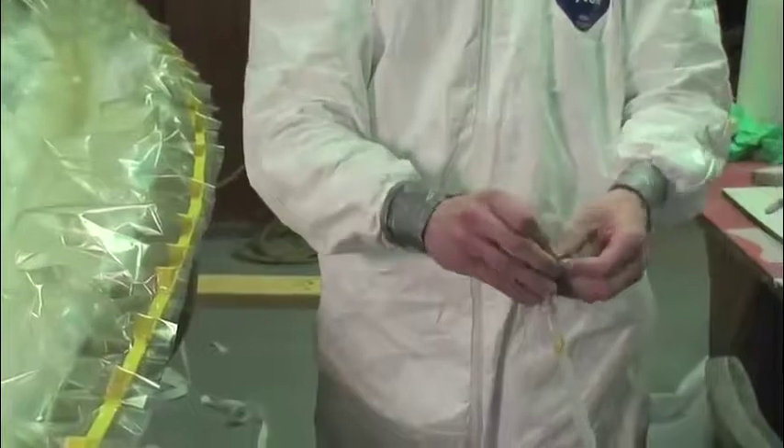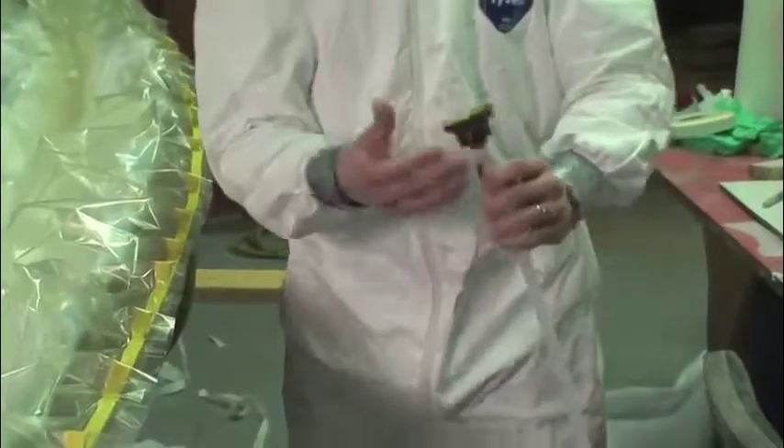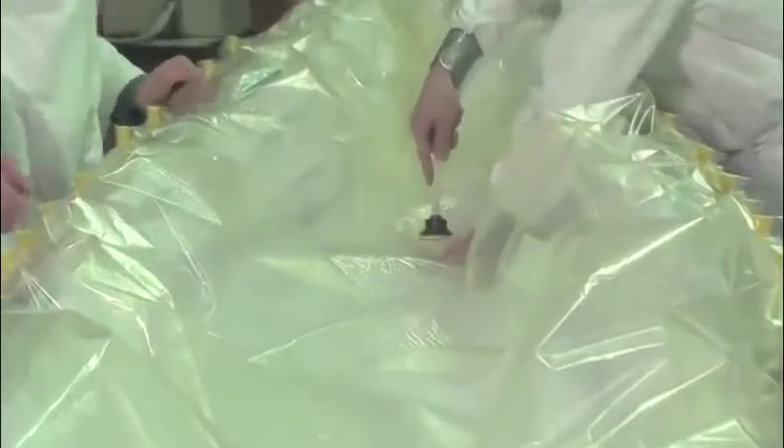Once the bag is completely sealed to the mold, we mark the position for the vacuum cup and cut a piece of the film away for air to travel through. We put vacuum sealant tape on the suction cup so it will stay sealed if vacuum was lost for a short time. Suction cup placement depends on part geometry. Typically you don't want to put it on what will become the finished part, but off to the side.